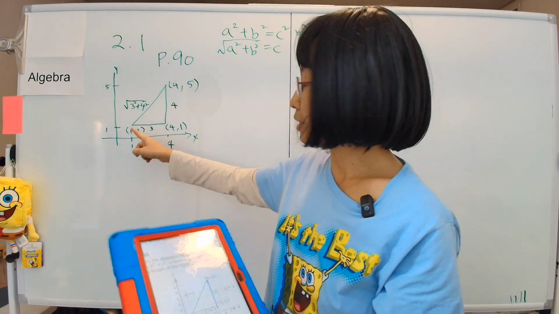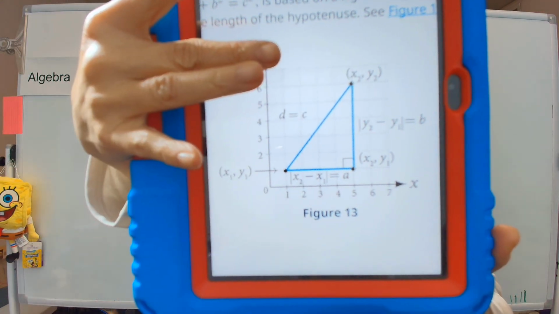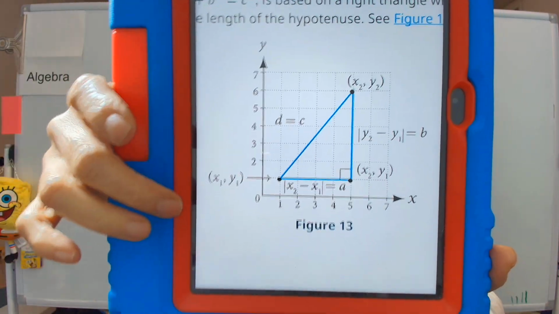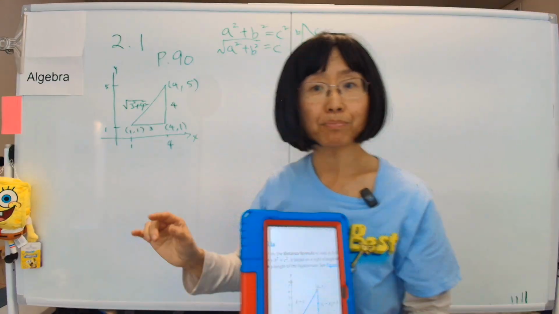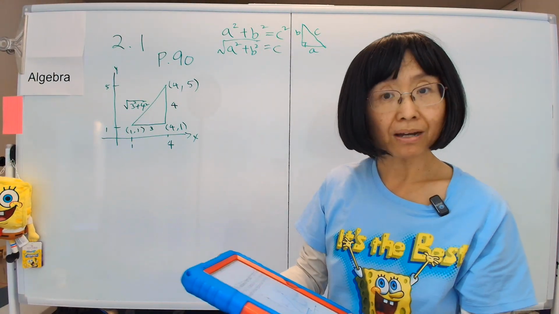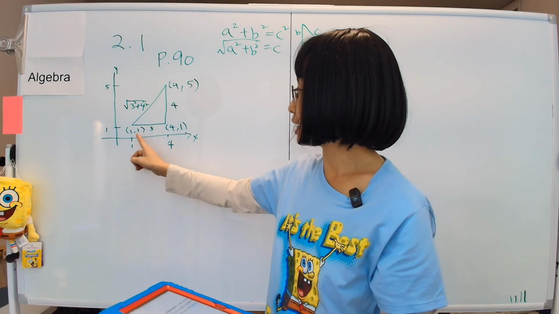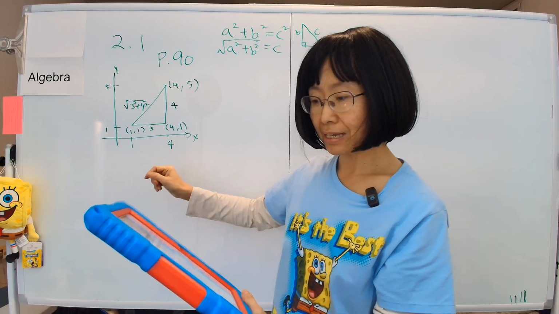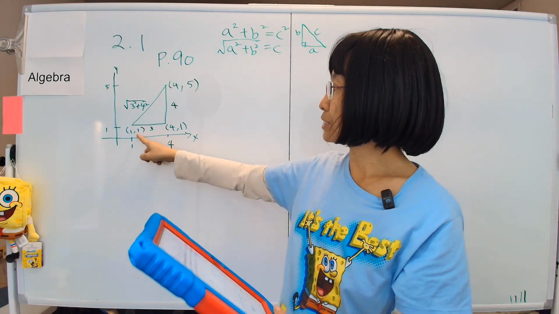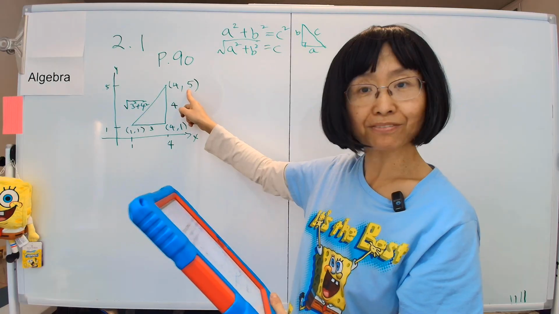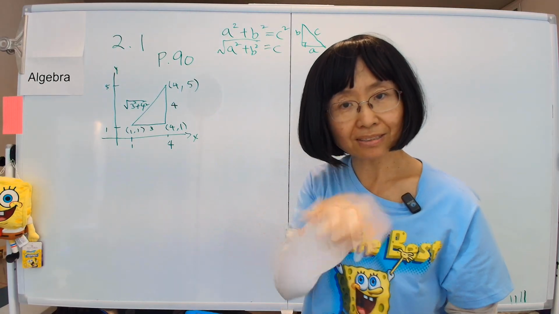How do you calculate the distance from x1, y1 all the way to x2, y2? Now, you notice that x1 means 1. We have a variable with a subscript on it, x1. Together it means one variable. That is, x1 means 1 in this case, and x2 means 4. Similarly, y1 means 1 and y2 means 5. So when you see a subscript, that just means it's a separate label on the same variable.